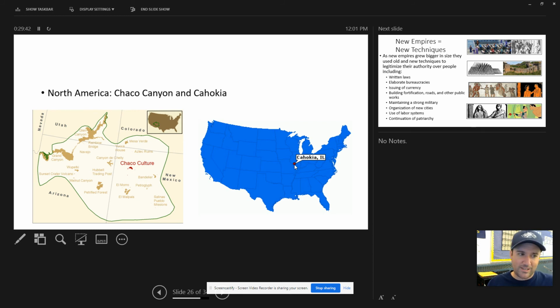The Chaco Canyon and Cahokia: Chaco Canyon is found in modern-day southwestern United States. Sometimes they're known as the Pueblos, and they had lots of monumental architecture. Mesa Verde, if you look right here, is right here. This is a civilization that was around for a good long time, and their ruins still persist today. Cahokia was a major city-state in what is now southern Illinois, an earthworks civilization. We'll talk about them a little more too, but they were around beforehand, and they'll be around in the next period as well.